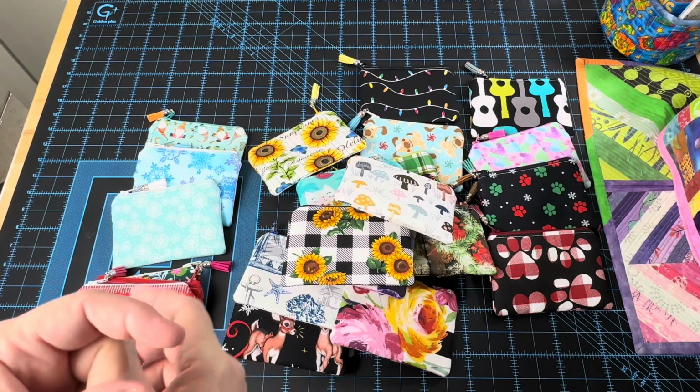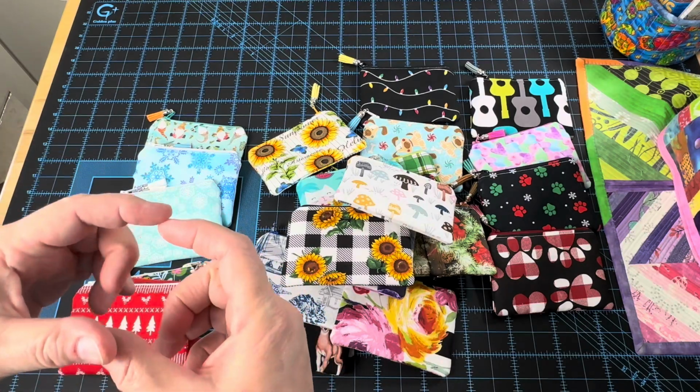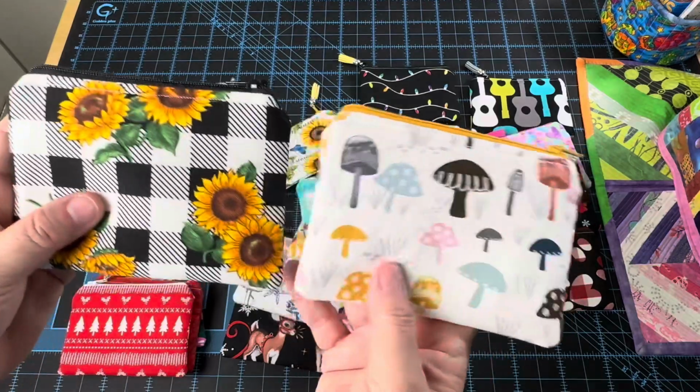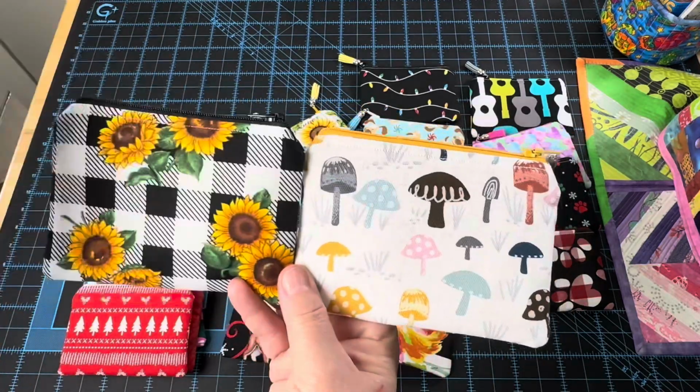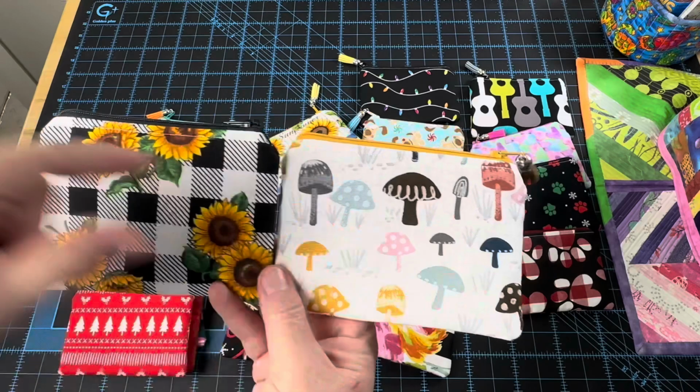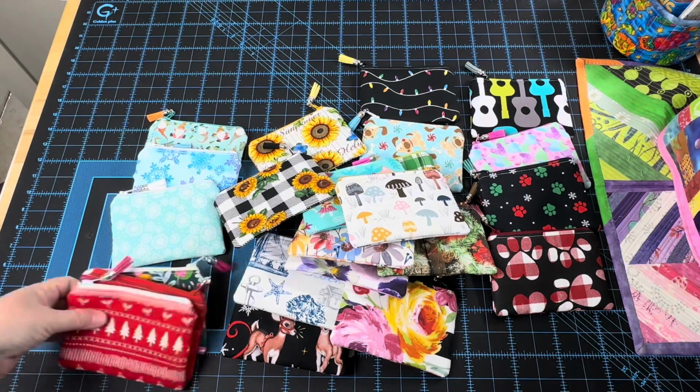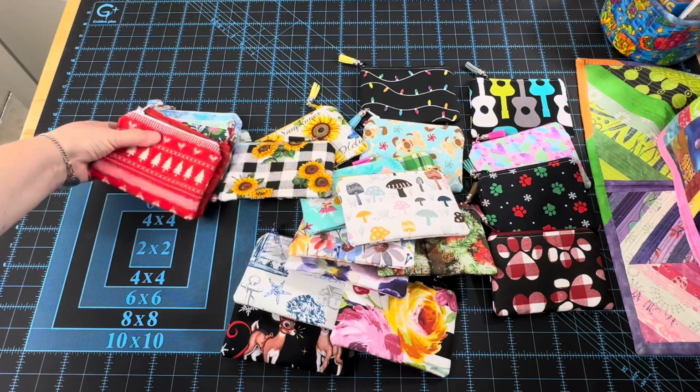I thought I would look at them and see if maybe they'll work in the center, because the zipper pouches are bigger, so maybe I can put it in the center and then put scrappy fabrics around it, kind of log cabin style. We'll see. I have to look at those patches and double check to make sure they'll work that way. But all of these coin pouches are in the shop.